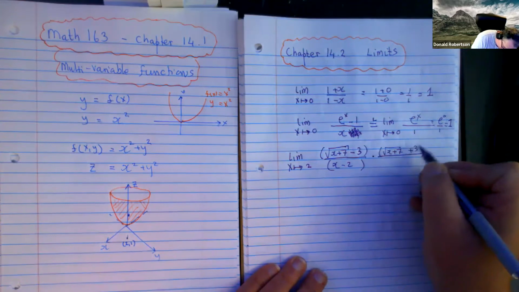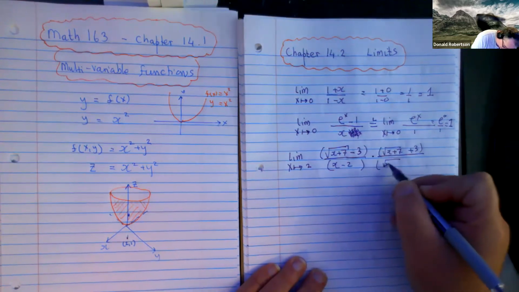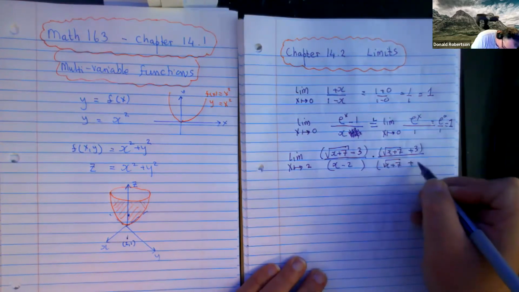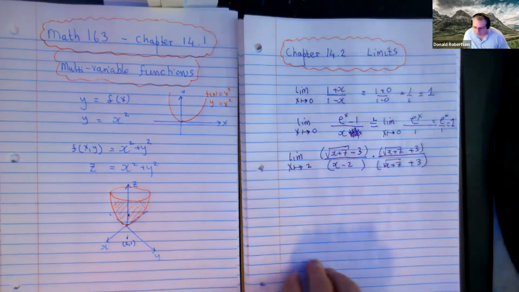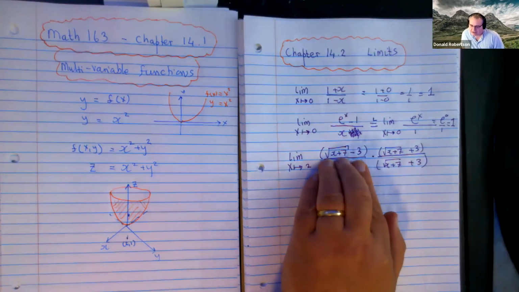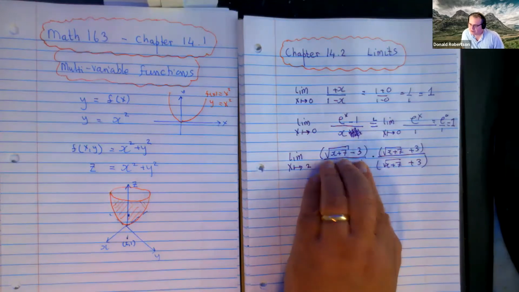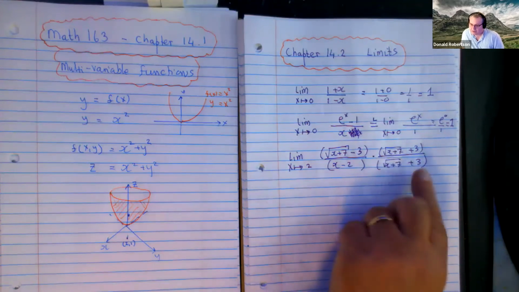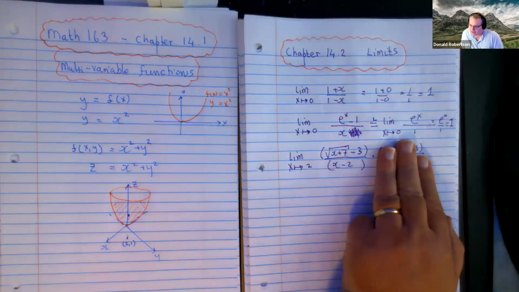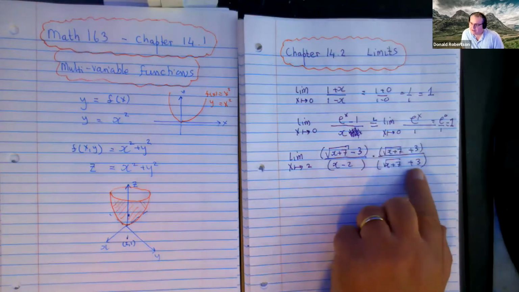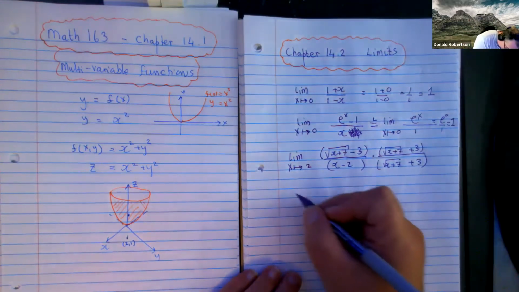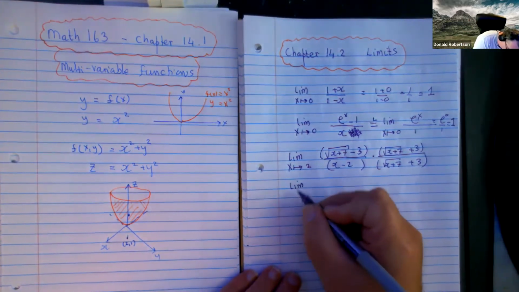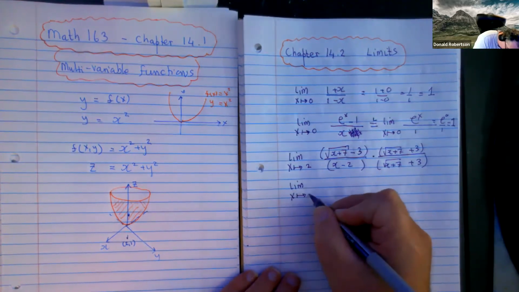The conjugate method involves multiplying by a special version of 1 called the conjugate. The conjugate is the guy with the square root, but instead of a minus, you make it a plus. Now, if you're multiplying by a special version of 1, aren't you not changing the answer? It's still worth what it was, it's just going to look different. So let's see what happens when we try that.